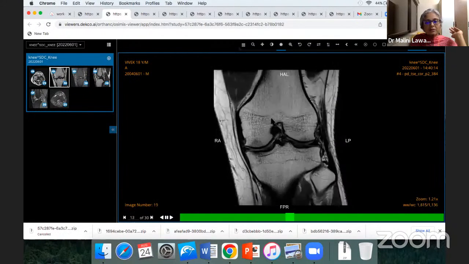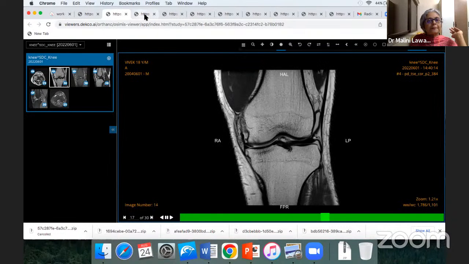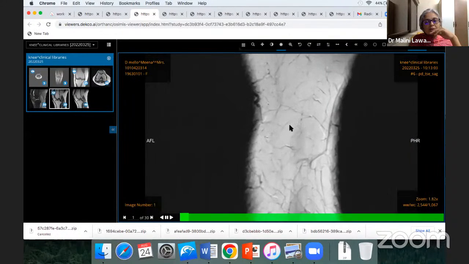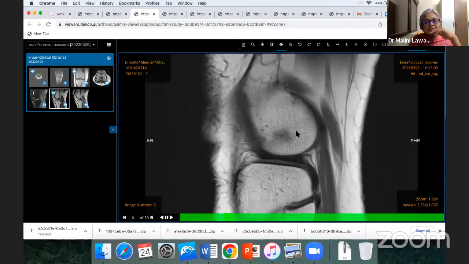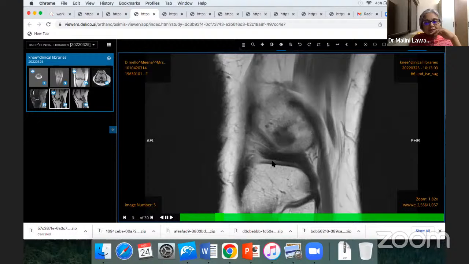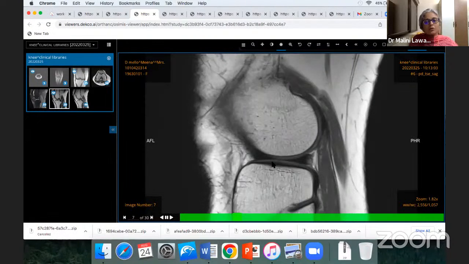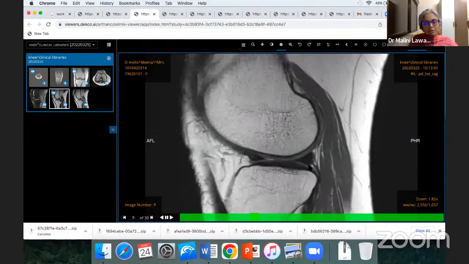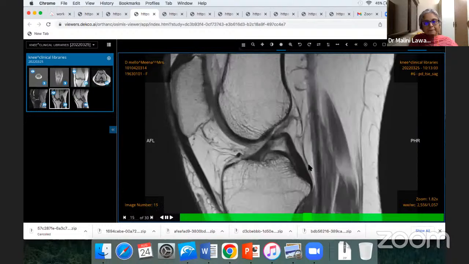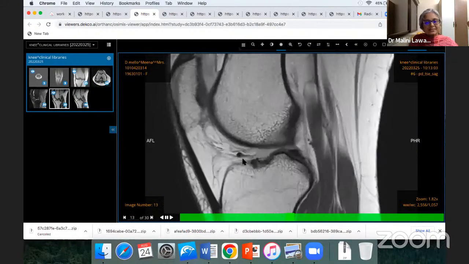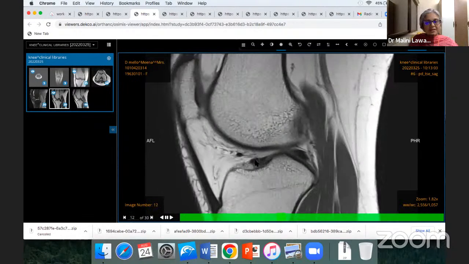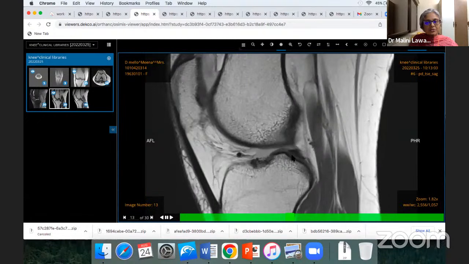We looked at the coronal images already. Let's look at this scan again. Let's try looking at the non-fat sat PD first. So this is the bow tie appearance of lateral meniscus, about two sections. So that is fine, normal. Anterior horn, posterior horn, normal. Normal ACL, normal PCL. This here is the transverse meniscal ligament that I spoke about. Here you can see the structure here. This is anterior root of lateral meniscus, posterior root of lateral meniscus.